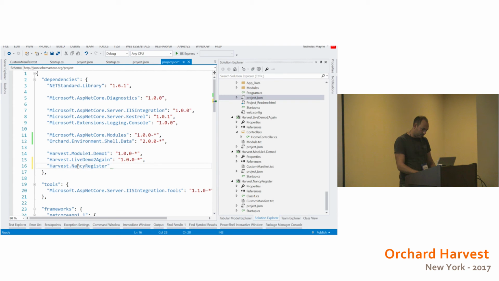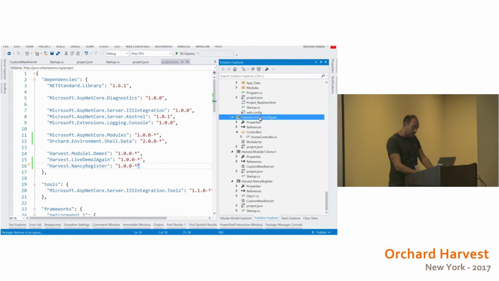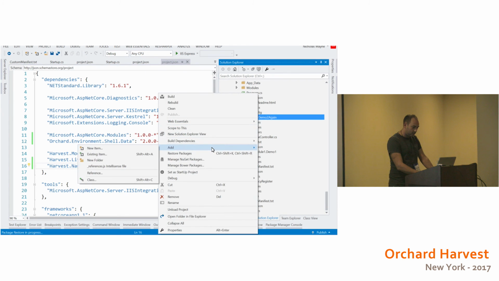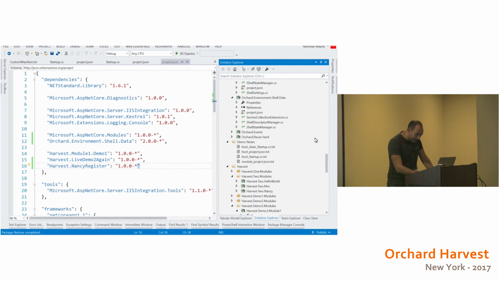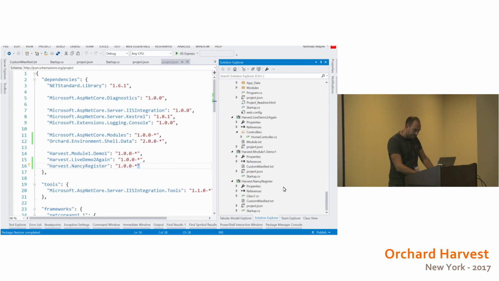Cool. Okay, cool. And then we need to create a Nancy module. I'm actually going to copy one that I did earlier. It's just easier for this demo. I think I called it home module. There we go. And we're going to put it just in here.